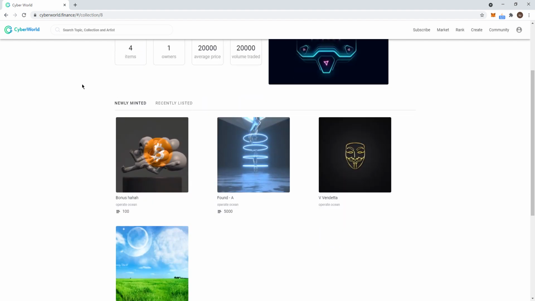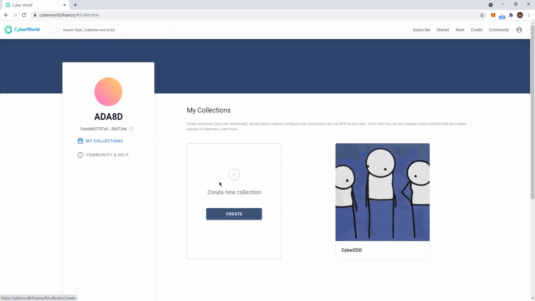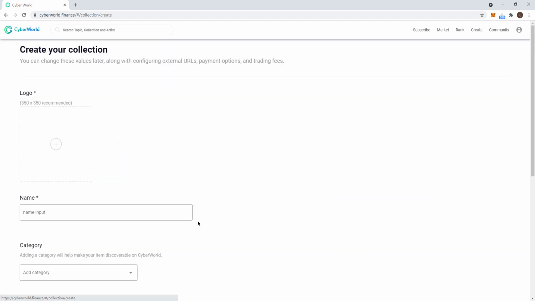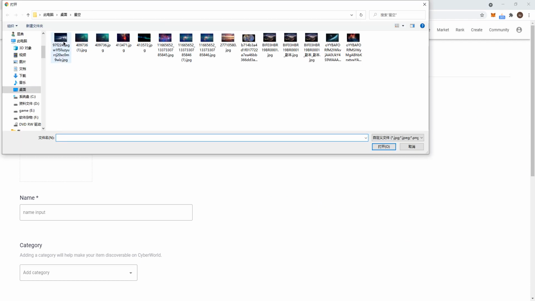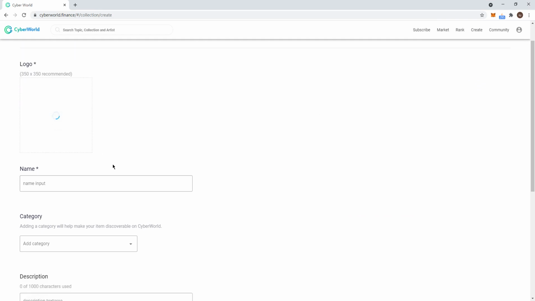Create. This tab allows you to create an NFT. You can add an associated digital artwork to your NFT. At the Community tab, you can engage the CyberWorld communities. Other preferences, such as email reminders and nicknames, can be changed in the profile settings, located here.